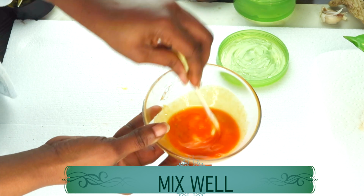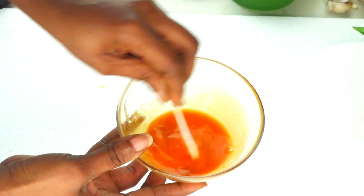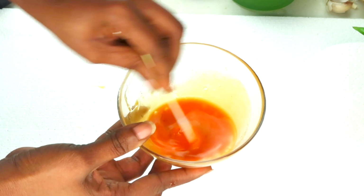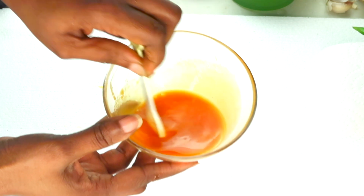And now we are going to completely dissolve the aloe vera gel in our turmeric tomato mixture. So we are mixing well. Now this is going to take about a minute or so. Just completely blend the mixture.